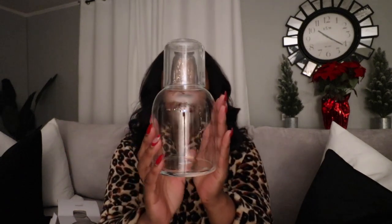Now, it's a little shaky, but I think that's because the glass is definitely heavier than this. This is like a little thinner, and they probably did that because they didn't want the bottle to be that heavy probably. But this top part is really good quality, and it's fairly heavy. But this is how it looks. Like I say, it's a watercraft, and you can actually get these on Amazon too as well.